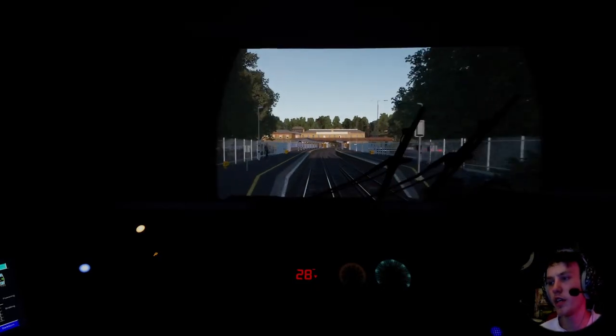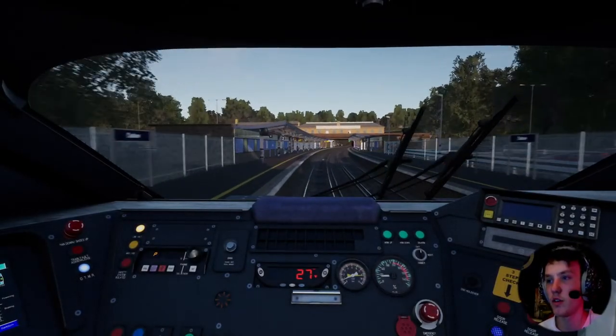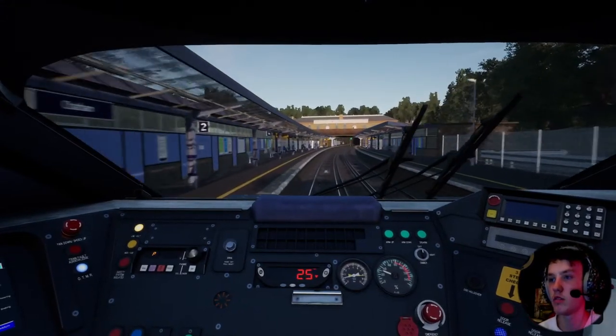Right, coming into Chatham. I've seen quite a bit of AI 465 on Southeastern High Speed. Nice, Joshy. You seem free today. Nicely. Well, I think it was an increased chance of seeing a four car 465 unit. I believe it was.